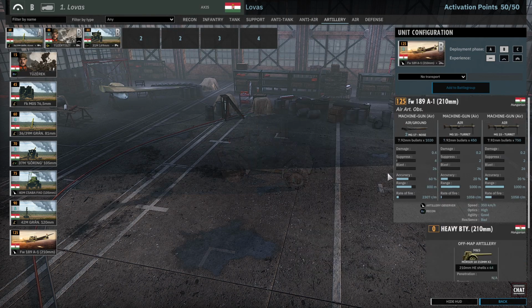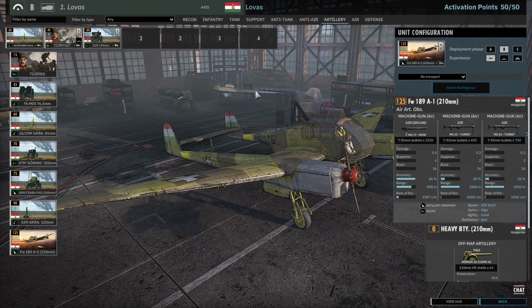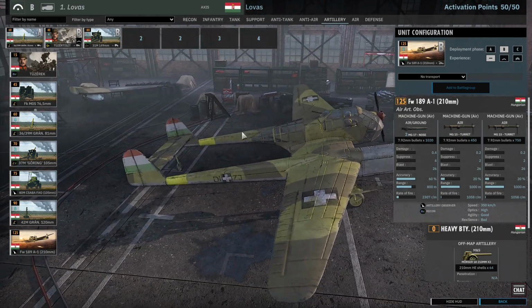This is a lot more effective, the 210 millimeter off map, but I don't really like off map planes because the second the opponent gets a whole bunch of AA in, these are essentially useless, and if it gets shot down, then you just lost a whole lot of points. So that's why I don't take these. I also am an absolute hater of off maps, which is why I don't use them very often, but they are definitely very viable choices for this division.